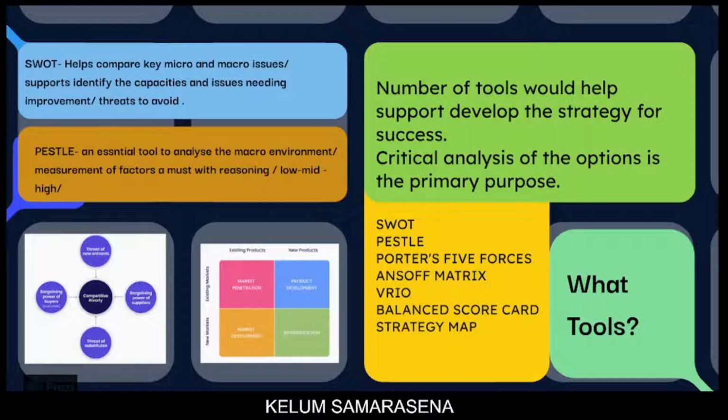Take a look at SWOT, please. It helps us on the micro and the macro. The beauty of SWOT is it helps us to compare micro and macro both. It might help us to cancel out our weaknesses with strengths, and to face our threats with better opportunity handling. PESTEL, so many factors, right? If you're going internationally, you can use PESTEL also, the international aspect, looking at the environmental factors.